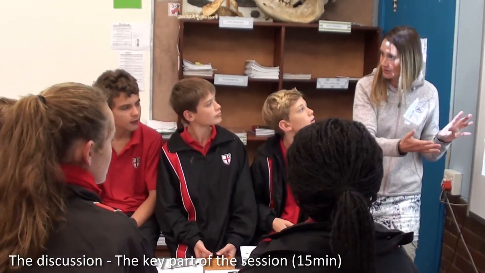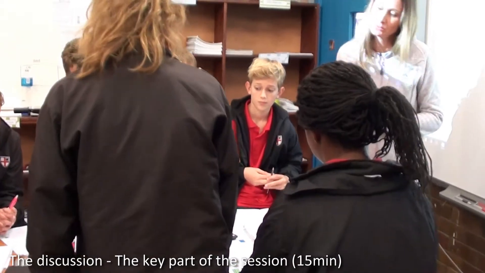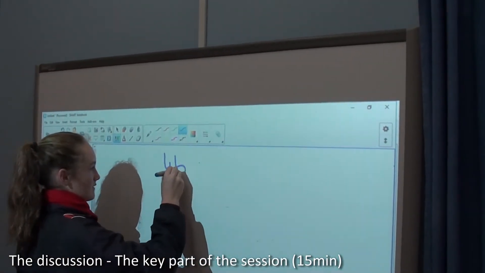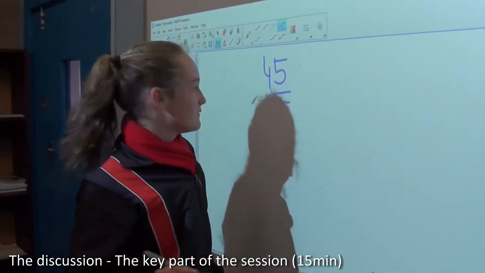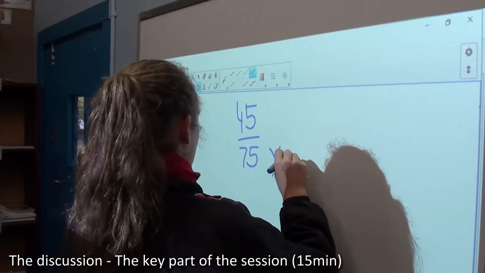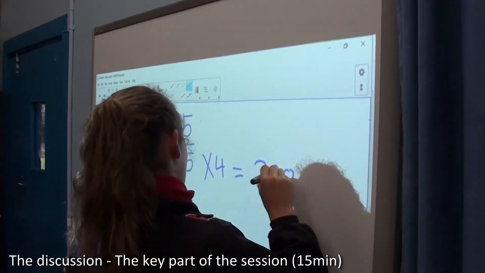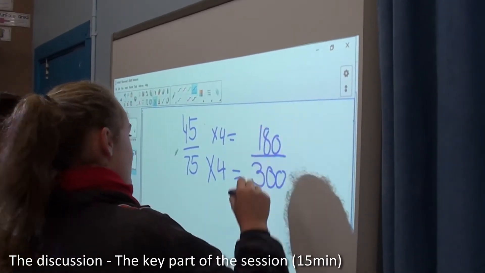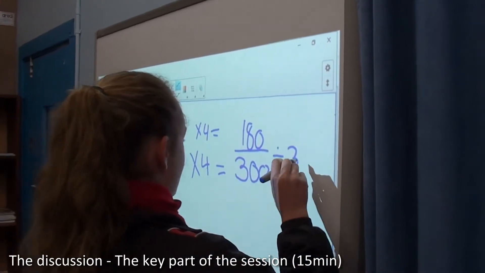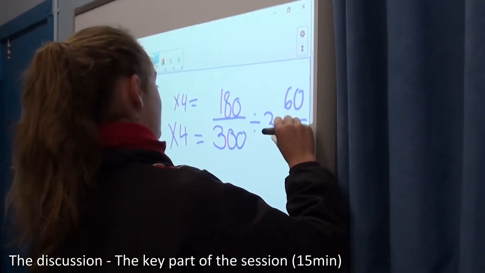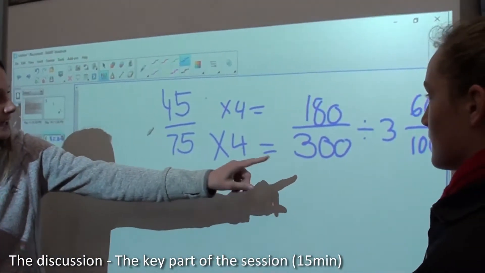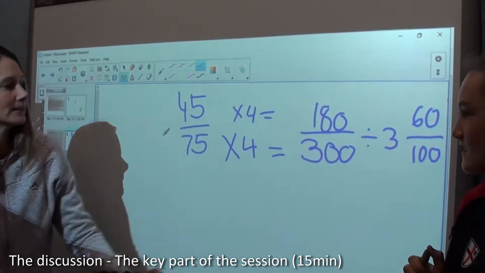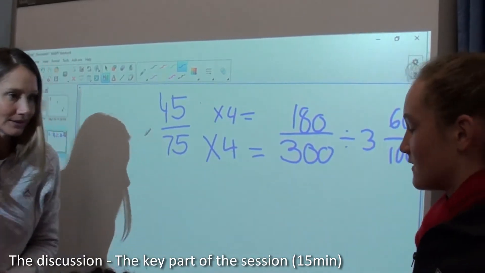Do you understand what Meloni's done? Hannah, you had a very interesting way of getting your mark into a percent. Would you like to come and share your way? I doubled it first because I knew 75 times 4 goes into 300, so I can divide it into 100. So I did the same to the top, which equals 180. Then I divided it by 3 to get it over 100, which equals 60 over 100. Hannah, when you converted it to a mark out of 300, did you change the value of this fraction? No. You've just found an equivalent fraction, and you found a number that works well with 100.